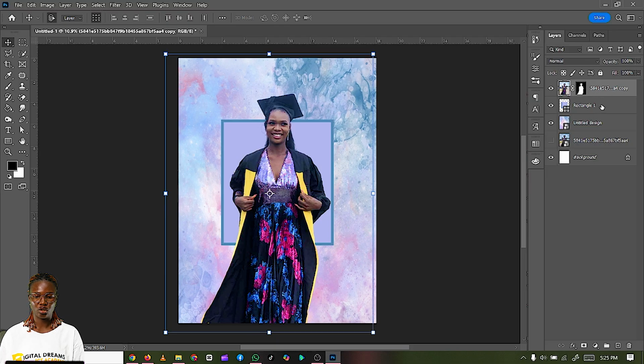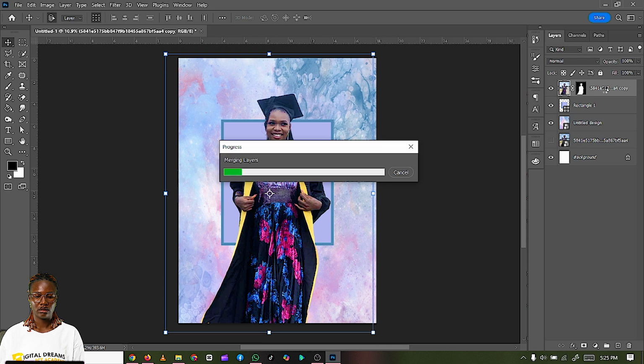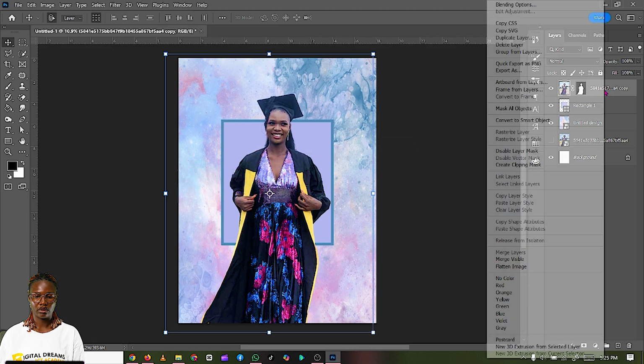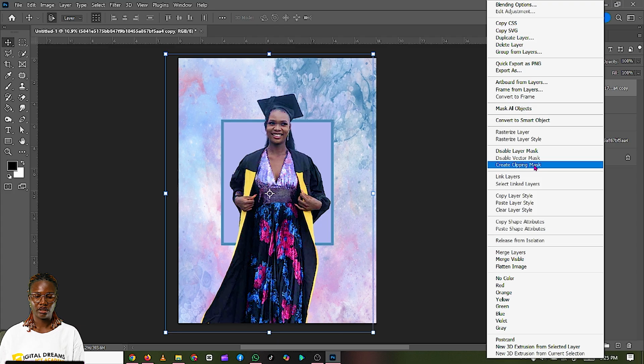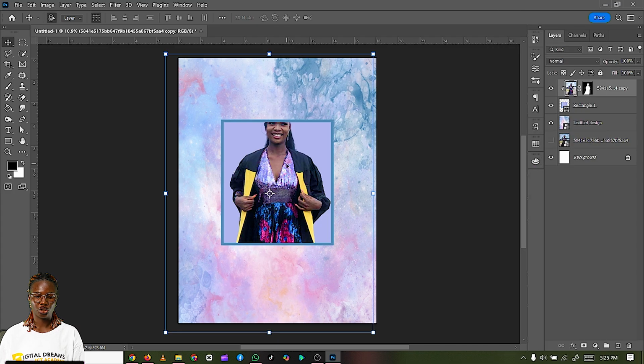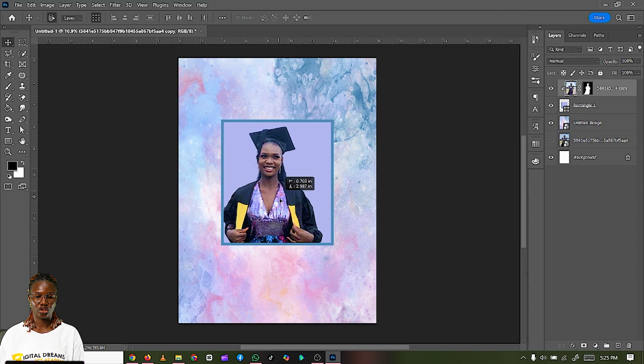The picture now is up, but then the rectangle is down. So I will right click and create clipping mask. So the picture now is inside the shape.